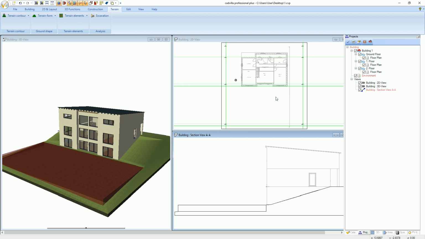In the final step of this video tutorial, we will transform the subtraction solid, only optically, into a terrace. The subtraction solid remains, we only give it a new look. First, we create a 3D surface to add a wooden surface on top of the terrace. Therefore, we select Construction, Single 3D Surface, and Insert in Plane.